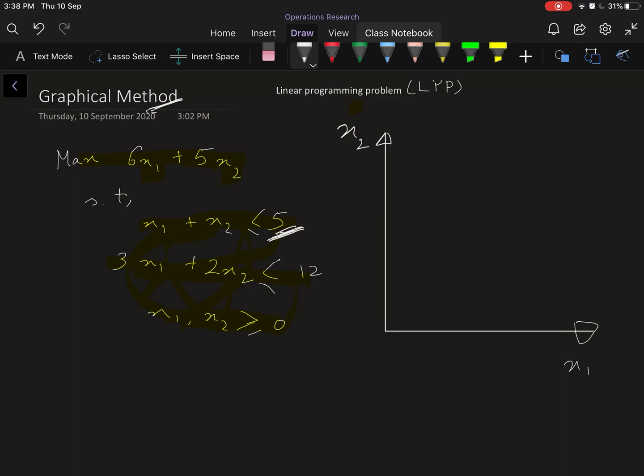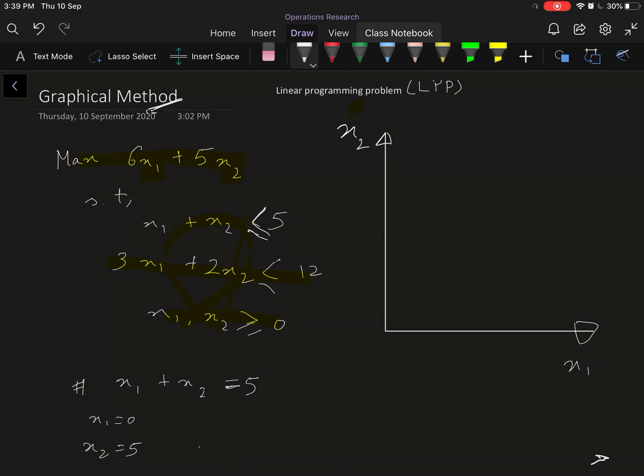The first thing that we need to consider is one constraint function. So the first constraint function is x1 plus x2 less than or equal to 5, which can also be written as x1 plus x2 equal to 5. I am not violating this particular constraint here, because it says it is less than or equal to 5. Now when it is less than or equal to 5, it means it does include that equal to portion. So that's what we are considering here. So if we just consider x1 to be equal to 0, then the value of x2 which satisfies this x1 plus x2 equal to 5, this particular constraint function, would be x2 equal to 5.